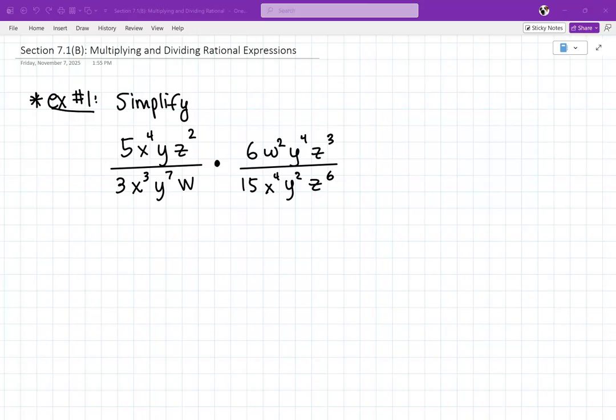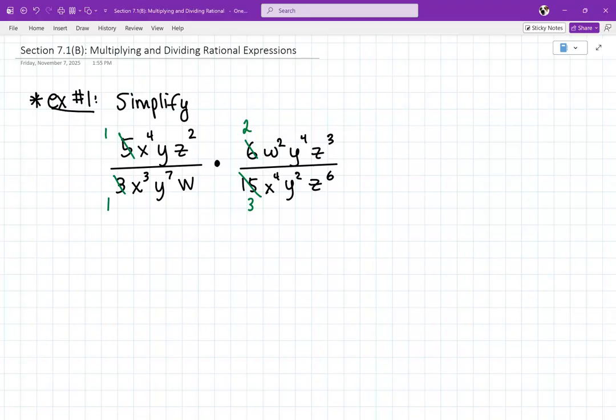So can I cancel 5 over 3? Well, 5 and 3, nothing goes with it. What about 5 and 15? That's diagonal, yeah, right? They do get canceled. So let me go ahead and do that. 5 goes into itself once and into 15 3 times. What about the 3 on the bottom left and the 6 on the top right? Can I reduce those? Yeah, 3 goes into 6 twice, right? So 3 goes into itself once, into 6 twice.